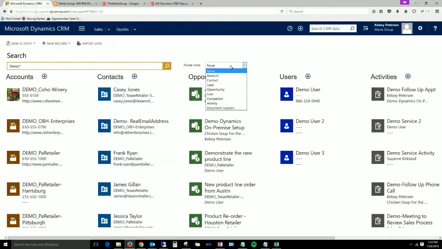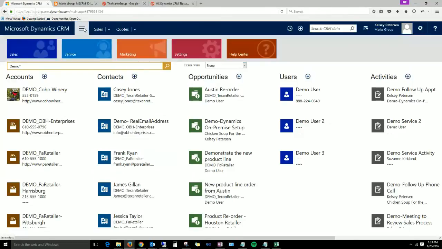If you click on this drop down here, you can see all of the entities that are being searched. And if your CRM deployment uses quotes a lot, then you probably want to add that as an entity that's searched. So let's go set that up now.